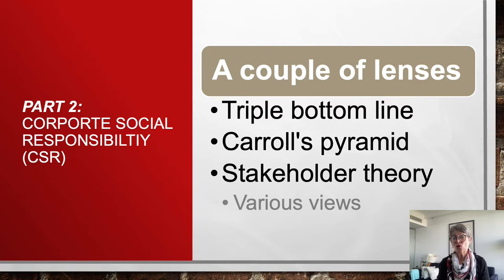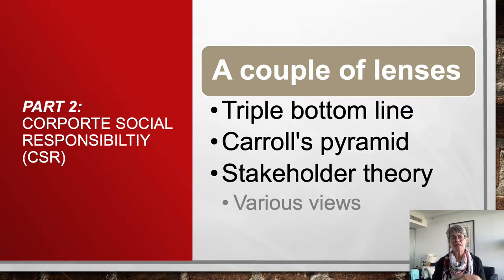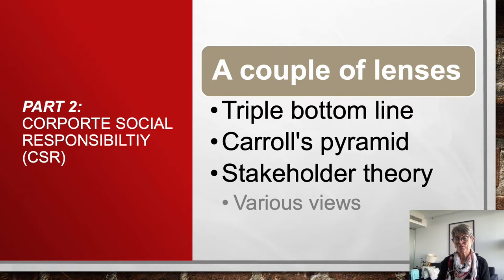Welcome back to part two where we're going to look at corporate social responsibility. We've been talking about CSR - and I apologize for that typo in the slide - that term CSR, even though it's applied to corporations, is quite often also applied to other entities as well, which is a bit of an oxymoron. Previously, one of the CSR lenses we discussed in terms of sustainability was triple bottom line, looking at the social, environmental, and economic balanced bottom lines.